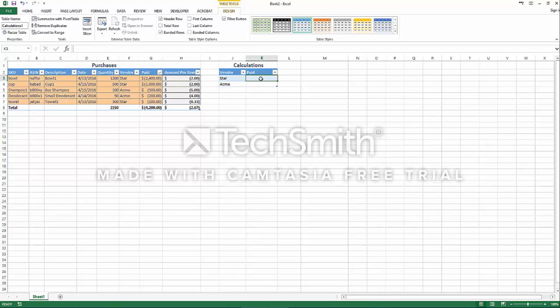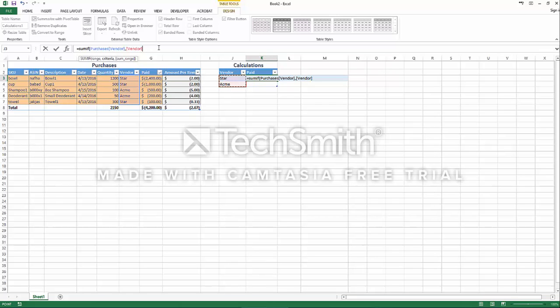So we're going to do equals, and this is called SUMIF. So sum, it adds up if a certain thing is true. So SUMIF, parentheses. So if in the vendor column, purchases is the table and vendor is the column name. This is once again why we name our tables. If in purchases vendor, check to see that the name matches vendor from our table.